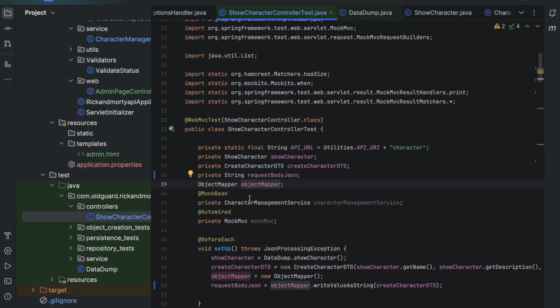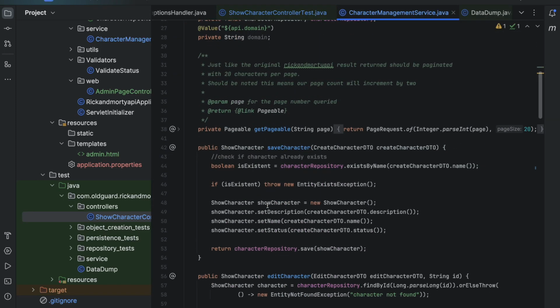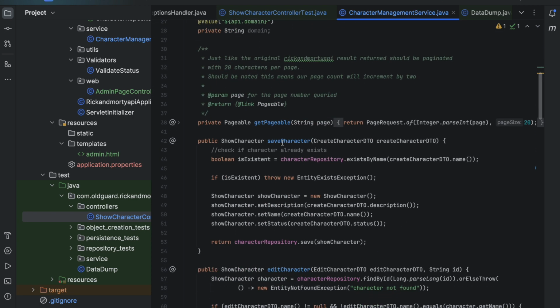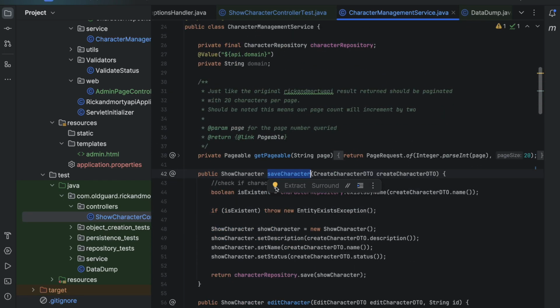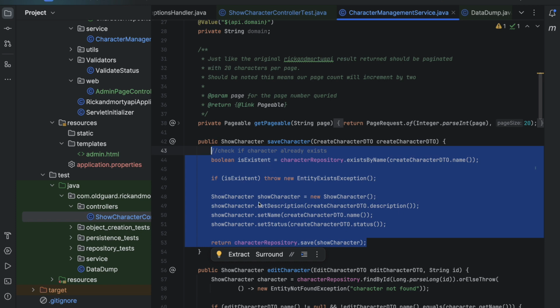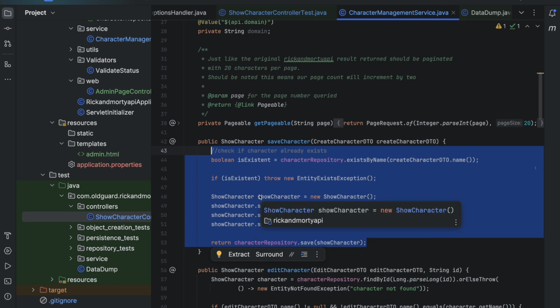I think the best way to look at it is if the object has a specialized function, like in this case the character management service has this function saveCharacter. When this is a mocked bean, this detail is removed. So some of that detail is not available.